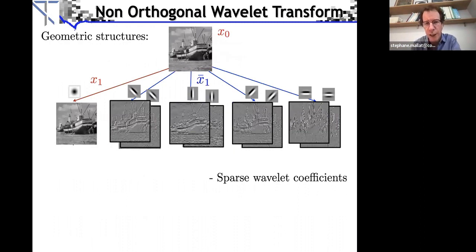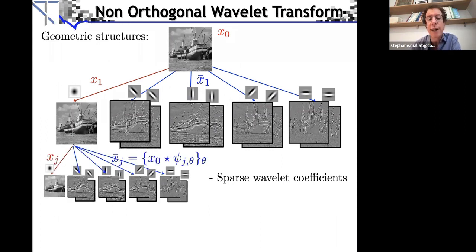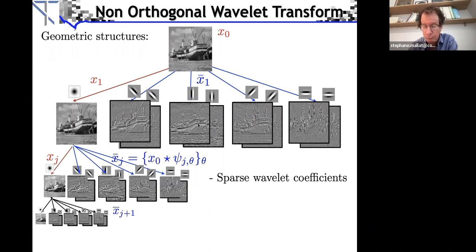So to understand that, I'm going to show images first. This is an image with a lot of geometry. This is the average. These are the wavelet coefficients at the first scale. Then you compute at the next scale. And what you see is the following. First of all, the wavelet coefficients are very sparse. That's quite well known because in the regular regions, the fluctuations are nearly zero. And the only place where they are going to be large are near edges, near sharp transitions.